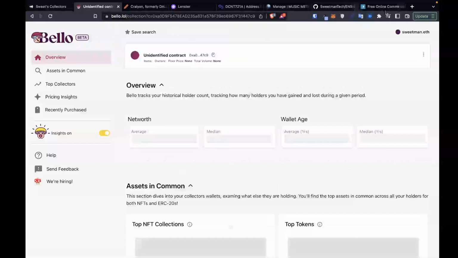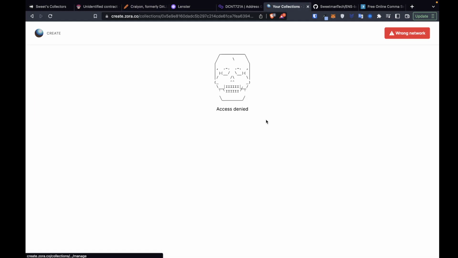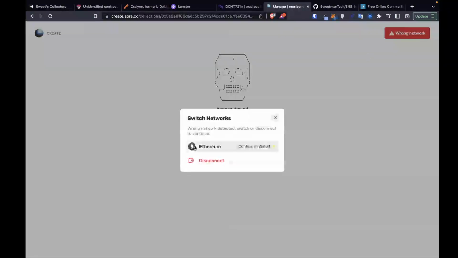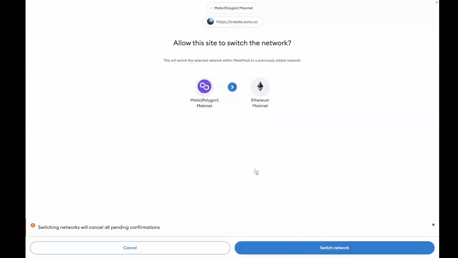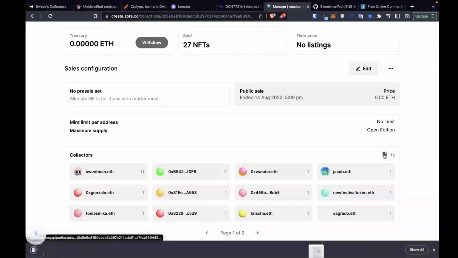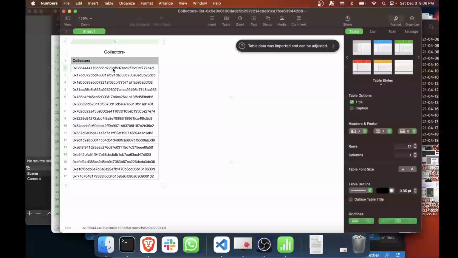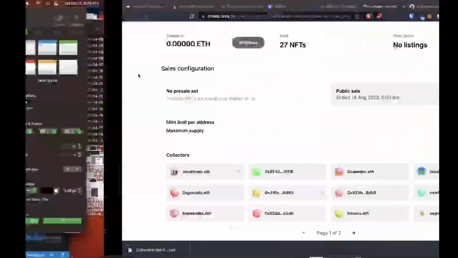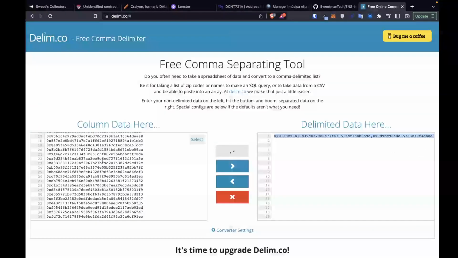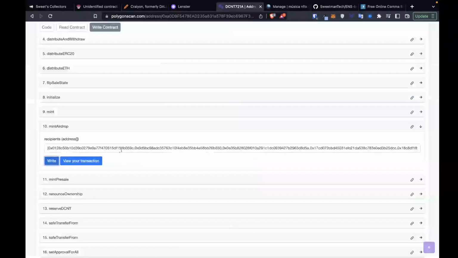Next, let's do another airdrop. So we did music metadata. Let's go music NFTs at ETH Latin America. Swap back over to Ethereum. Get to our collectors, another CSV. Open the CSV. Now this is going to duplicate. There's going to be some people that are going to get multiple copies of the NFT. However, I think that's okay, because I'll be able to filter that out in the long run. The goal right now is to get something that works.